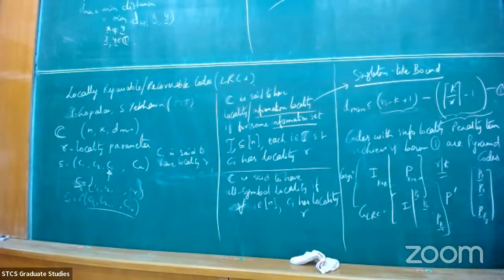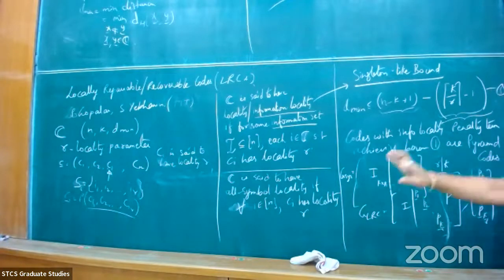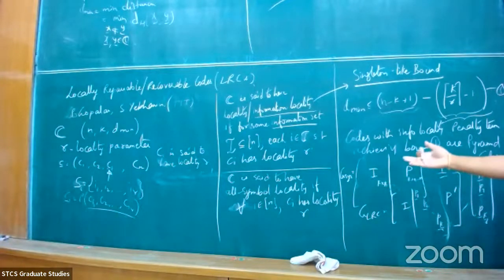So I just want to make sure I understand. The new generator matrix is going to involve I plus K over R other columns plus P dash. That's exactly that, K over R. So this is a simple code which achieves this bound, and the field size for this also is pretty easy. It's the same as the MDS code conjecture only.